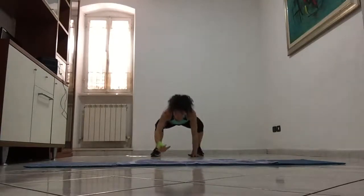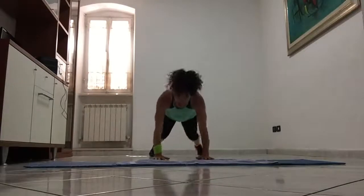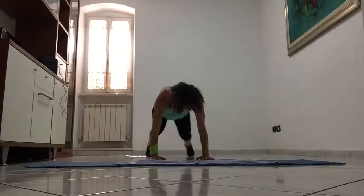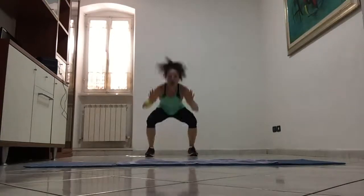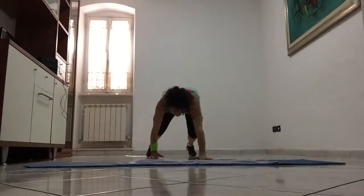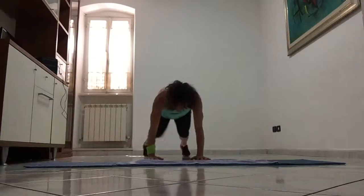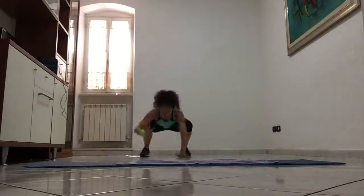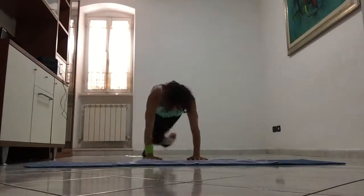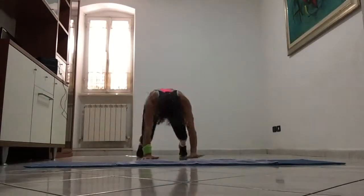Walk forward and give me always your alignment. Don't give up. Boom, boom. Hop, hop. If it's too much, release your knee.